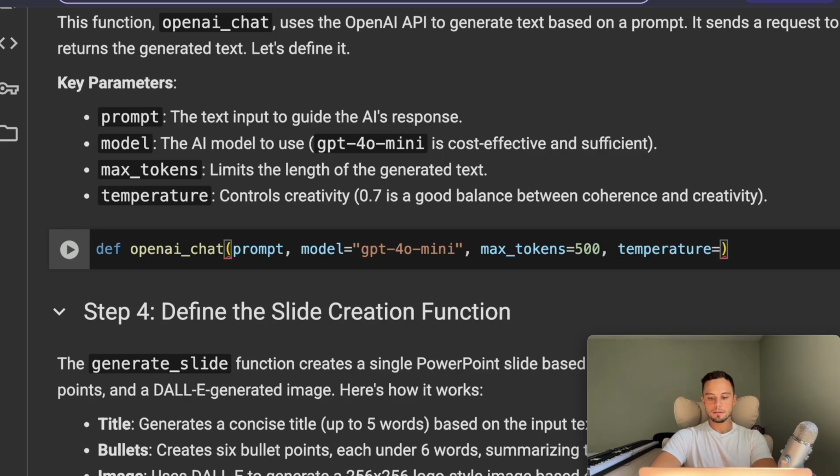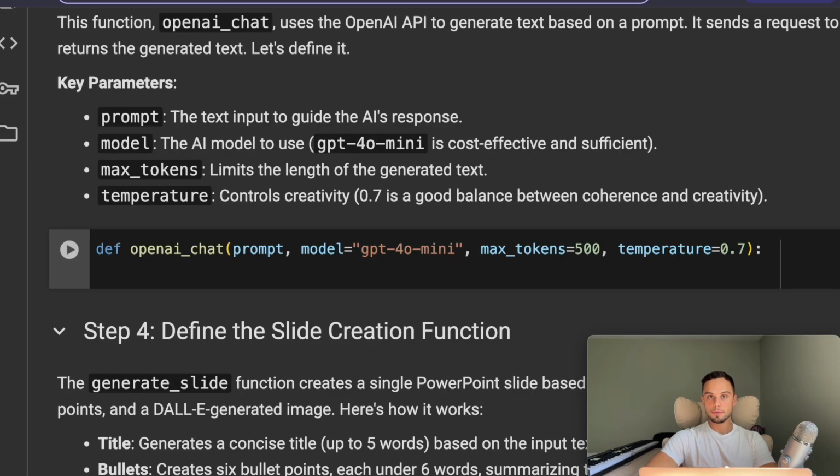we're going to set the temperature parameter, which will actually specify how creative the response is going to be. The lower temperature we have, the more deterministic and specific the output is, while higher temperature means that the AI is going to be a little more creative with the response. Normally the temperature value is between 0 and 2. The closer it is to 2, the more creative the AI is, and the closer to 0 is going to give us more exact answers, but less creative ones. Less creative means that if we ask the same thing multiple times to ChatGPT, it might give us exactly the same answer. So those are the parameters that we're going to send.